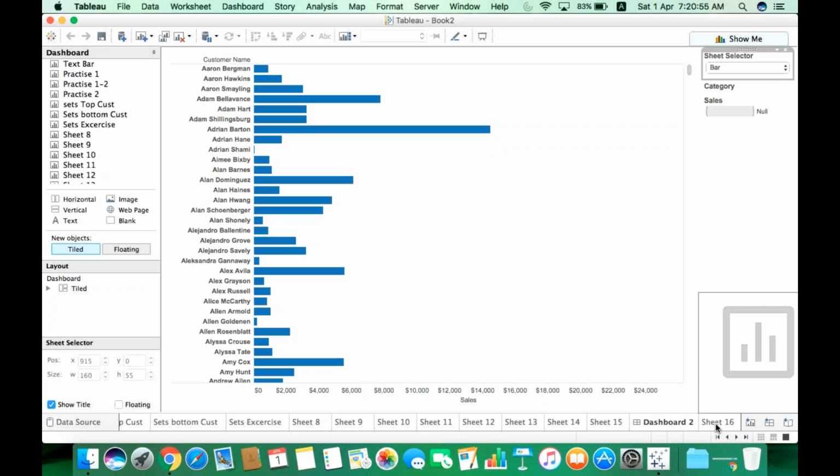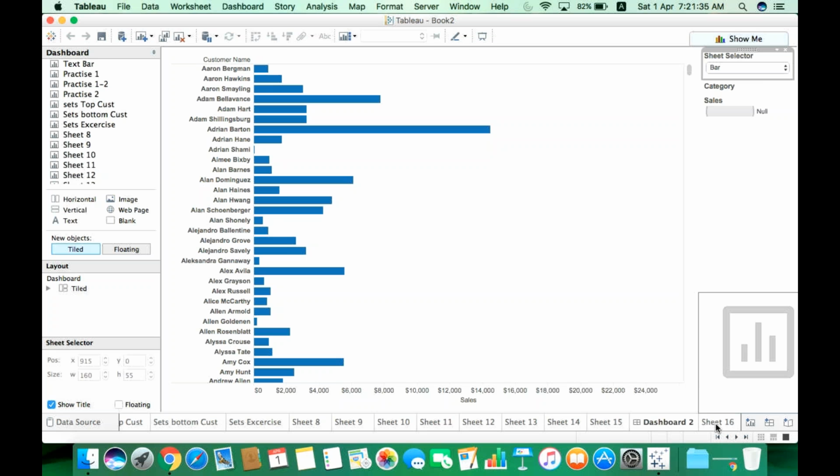If I place region in the filter shelf as a normal filter, it is applicable only to sheets connected to the same data source. But our requirement is that the filter should apply to all these sheets. For that we can use a parameter, which acts as a global filter.